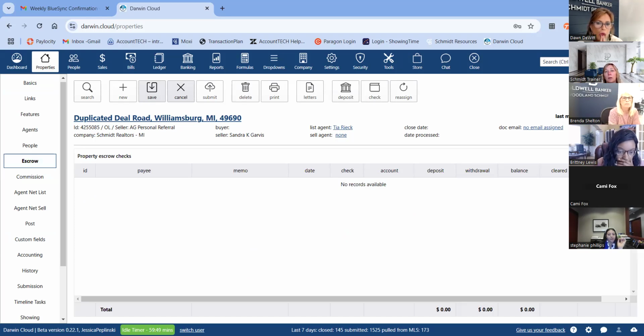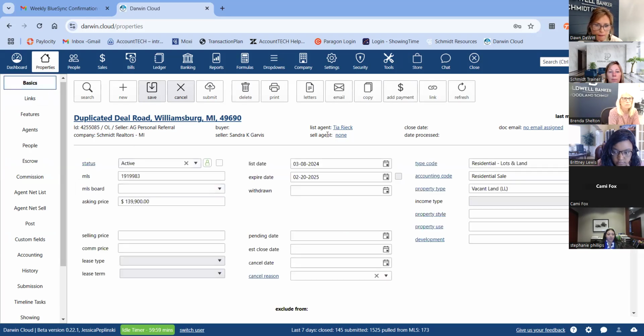So that's only if the type code needs to be changed, which shouldn't be happening. It shouldn't, but there are often times it does. We don't have to reach out to you if everything is right and we're just reactivating it like normal. Correct. That's what I want.